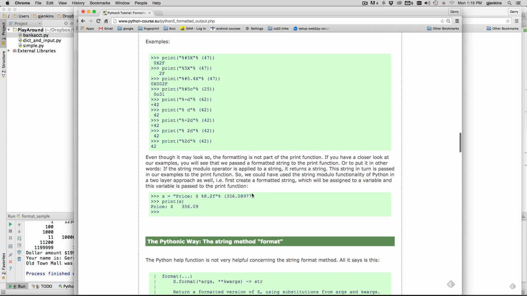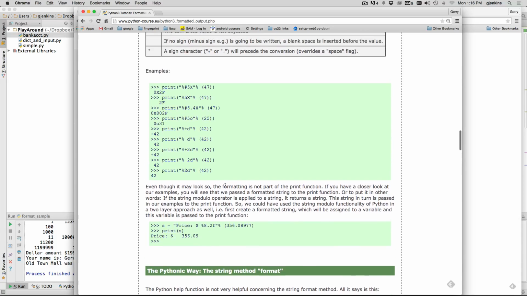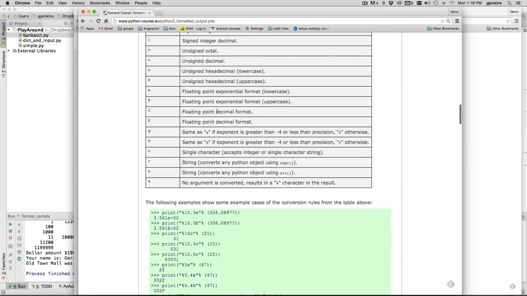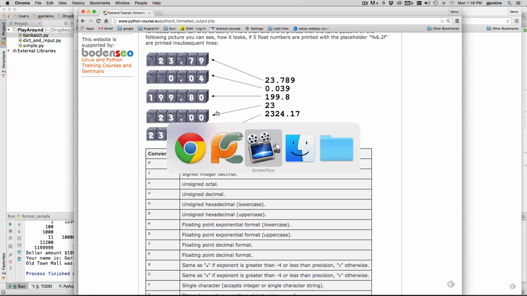And at the end, there's a new way of doing this called the string format method. You have a string.format. And I'm not going to go into this, but the people at Python wanted something even more flexible than this. So they invented something that's a modification of this that has a different format. And you can read about that. But I recommend learning the old way and knowing it because it's useful in almost every language. Let me go back to my code sample.